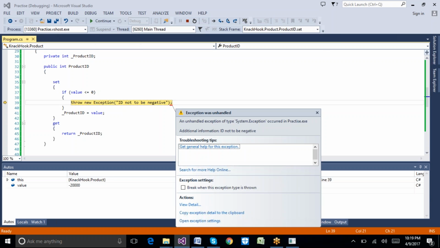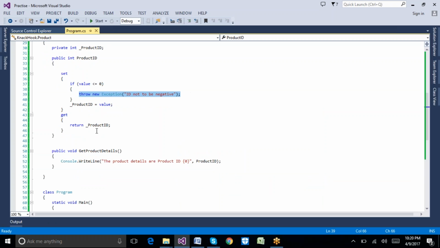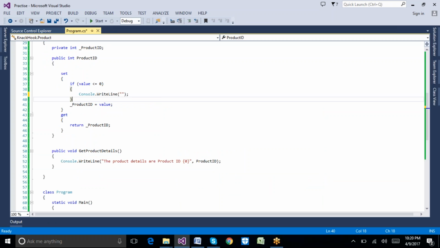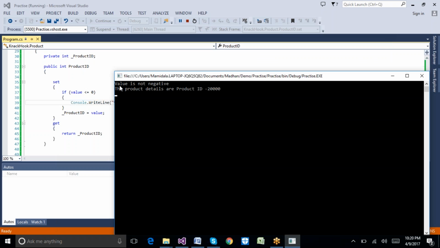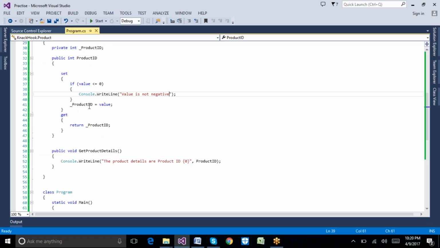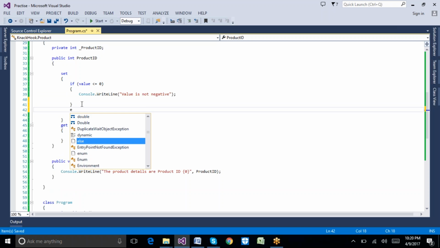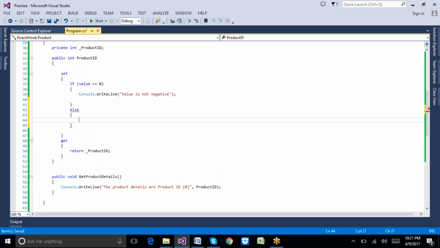Or else what we can do is, instead of assigning that value, we can write a console.WriteLine statement saying that the value is negative, or value is not negative. Then if someone tries to enter it, we give that message. That's how we can give the error message to the end user. And at the same time, if you don't want to execute this one, we can also keep it on that particular line of code. Only the value will not enter here. If it is not equal to 0, then only it will enter, and only then can we assign that value here.